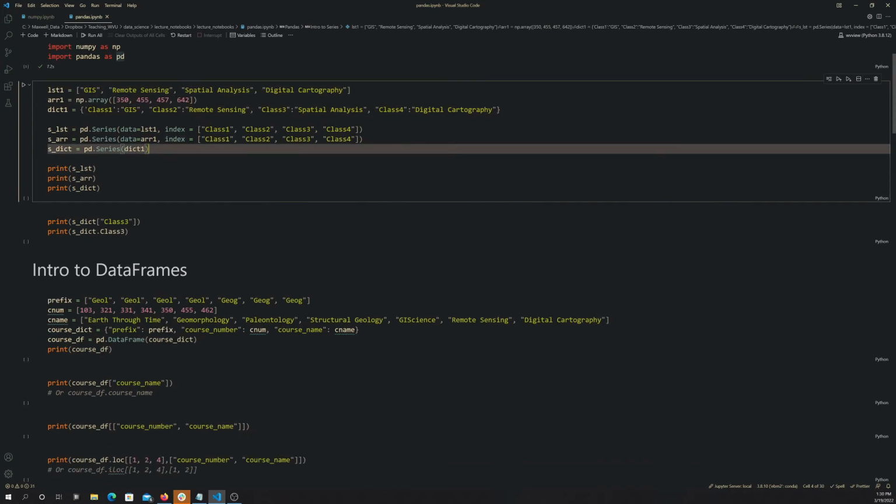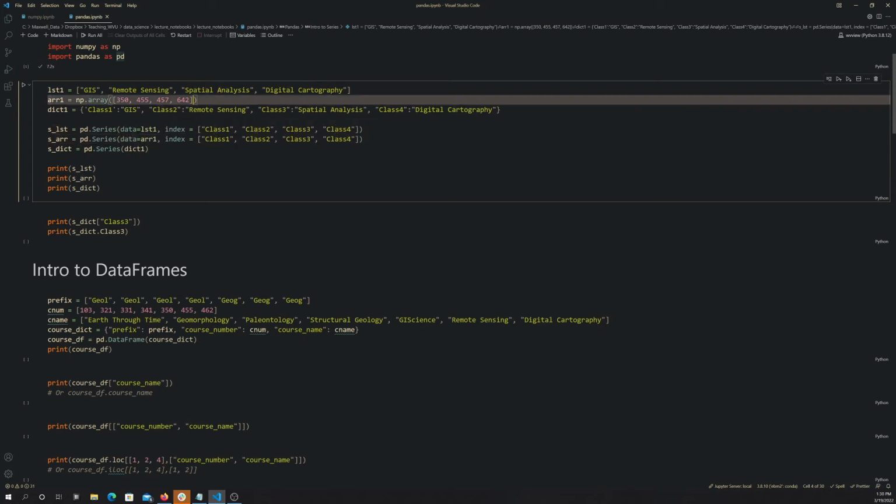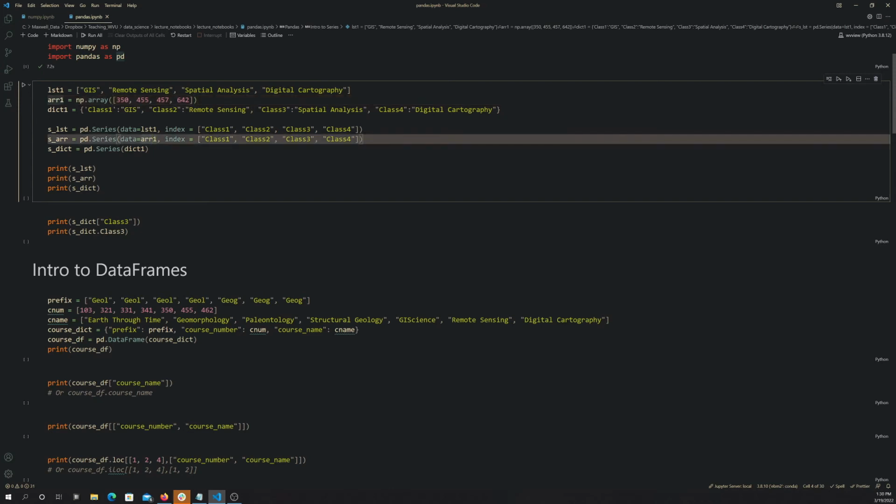And here what I'm doing is converting those into a series. Here I convert the list into a series. Here I convert the array. Oh, sorry, I realized this is a NumPy array, not a list, because I wrap the list inside of a NumPy array. So anyway, this is converting a list into a Pandas series. This is converting a NumPy array into a Pandas series, specifically a vector, a one-dimensional array. And then lastly, a dictionary.